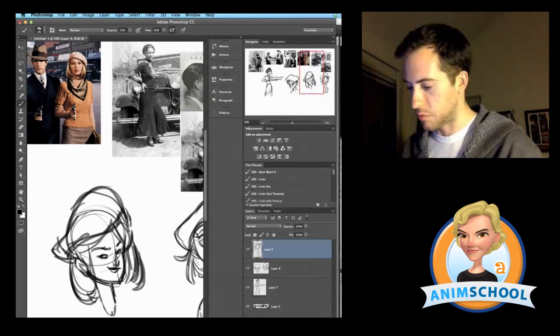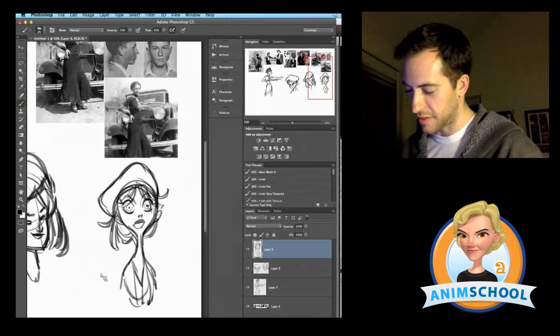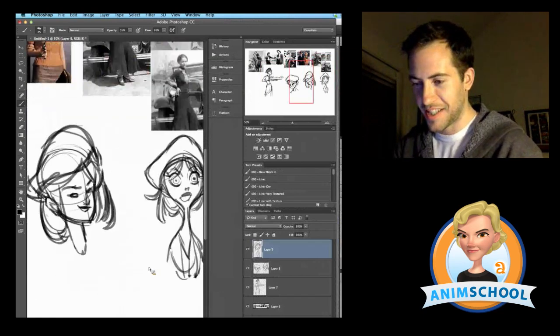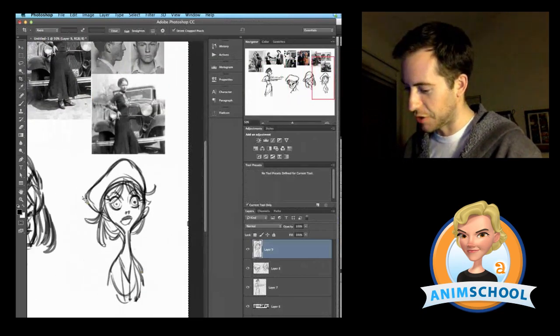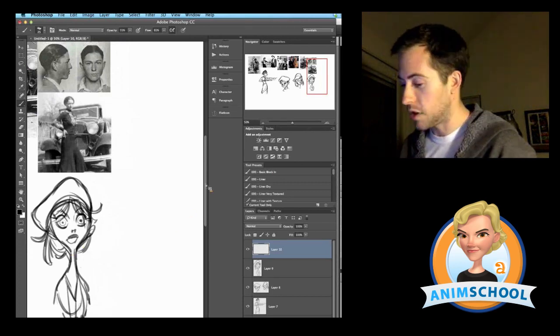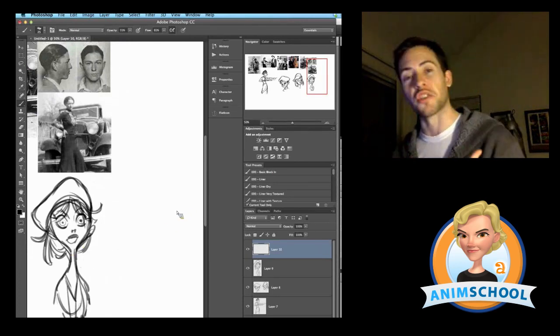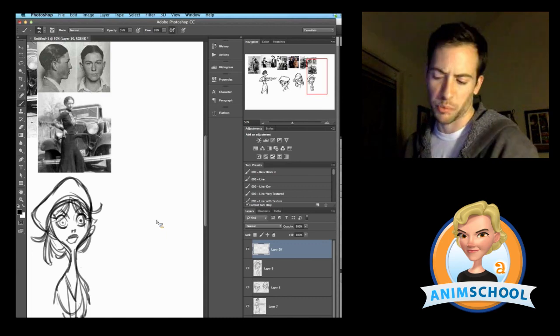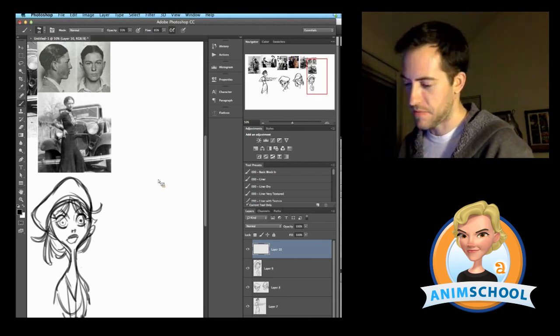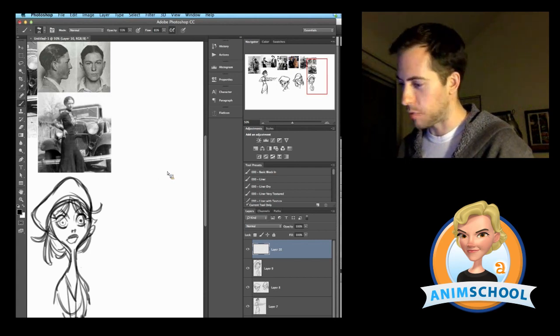There, that's not too bad. Yeah, it takes a little while to warm up. My first few drawings are usually pretty terrible, and then it starts to get a little bit better. Like that last one, maybe I want to make her a little bit more crazy, which goes into her body and her pose, and what kind of shapes I would use in her body, what kind of expressions, and what kind of action she is going to be doing.